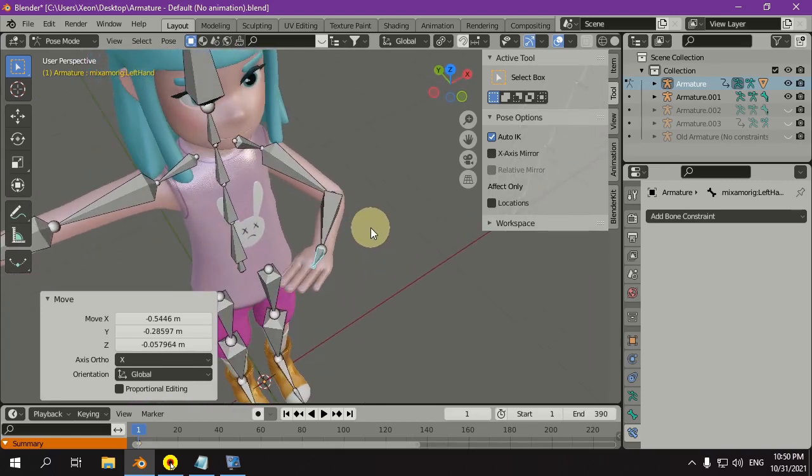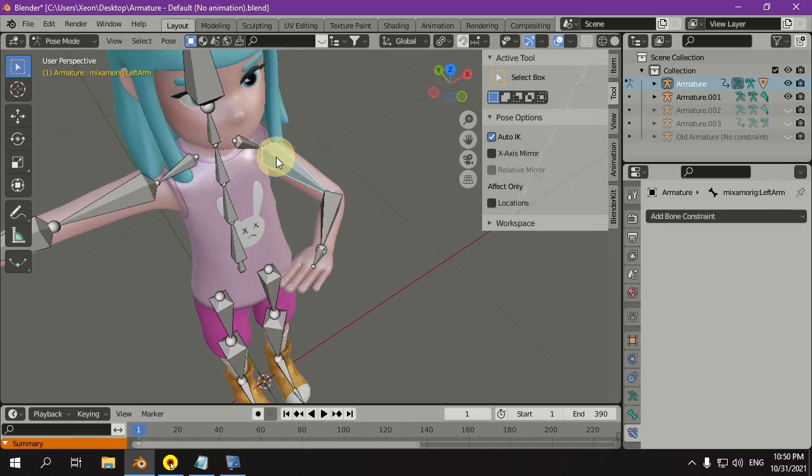So, by using inverse kinematics, I was able to control the two parent bones, the first parent, and the second parent, by moving the child bone. So this hand bone controls the whole arm. The control direction is inverted, that's why it is called inverse kinematics. The Auto IK option is very good if you want to make small adjustments or quick edits or tweaks to your pose, but for long or large projects, you will need something that has more control.